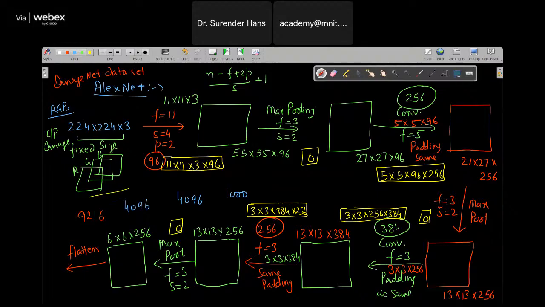So now this side, 9216 cross 4096 here, 4096 cross 4096, and here at the last, this 4096 cross 1000. Okay, so this one is the first, this one is the second, okay, this one is the third.